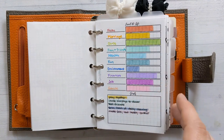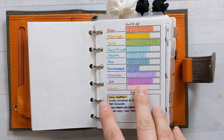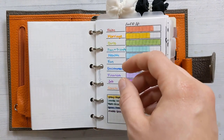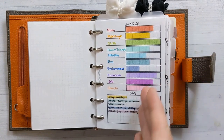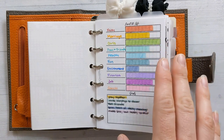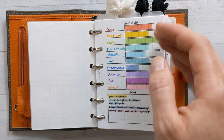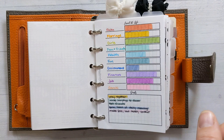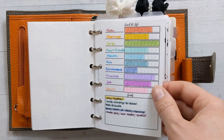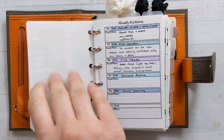I like to do this life balance chart every maybe two months or so, just to recenter. I fill out how I feel I'm doing in different areas without looking at the previous one, then compare to see if I feel like I've improved. This month I was really trying to focus not just on how things were going but on my progress — like my velocity, whether it was in the right direction. If I felt like I was moving really well toward a certain goal, I rated it higher. Then I use these colors to color-code some goals for myself.